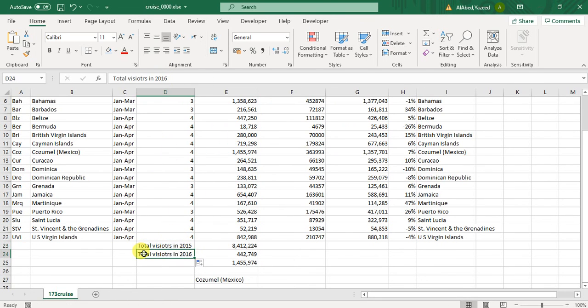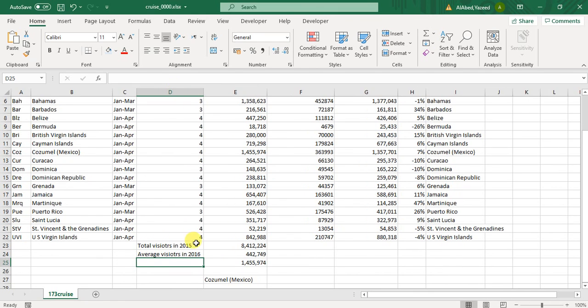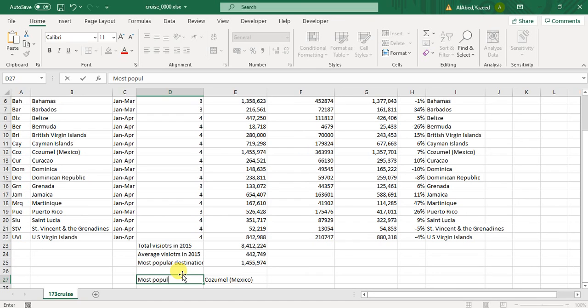Here I can say average. Here, most popular visitors, most popular destination visitors, and most popular destination 2015.